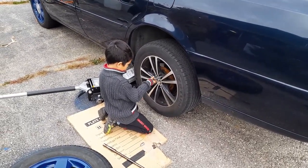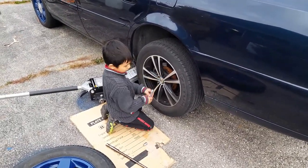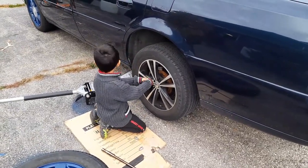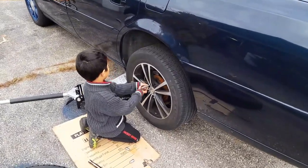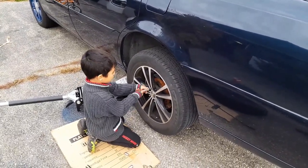Actually, that blue that you picked at Canadian Tire looks nice. Yeah, it looks nice. I thought it was dark. It's not even dark compared to the car. The car is like navy. Is it navy blue? Yeah, probably. Oh, it's like my shirt for school.